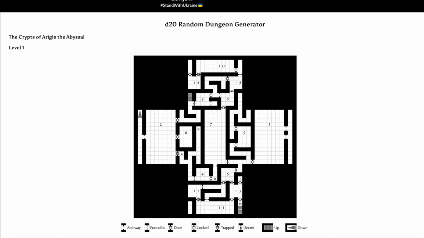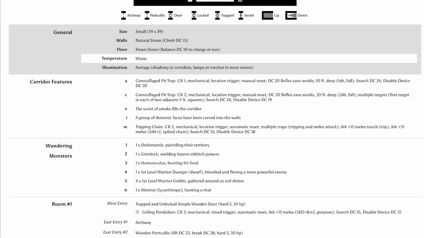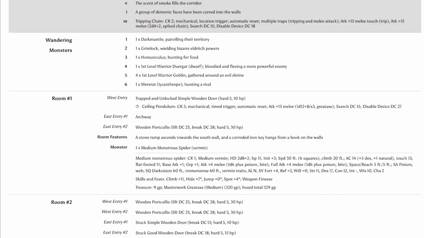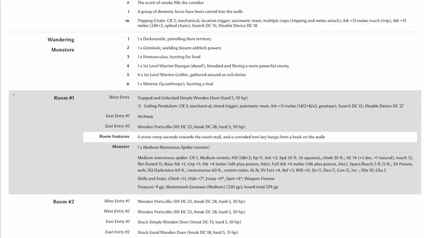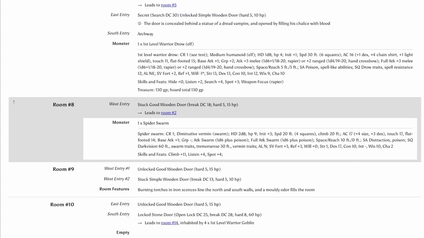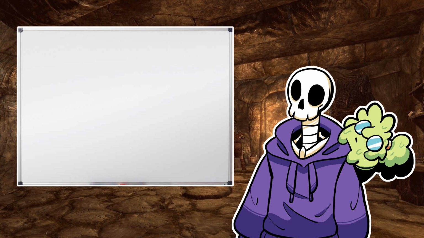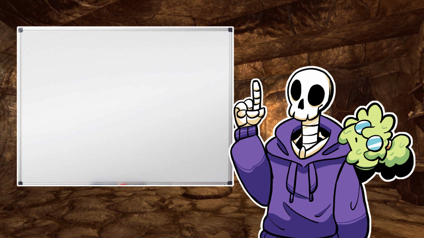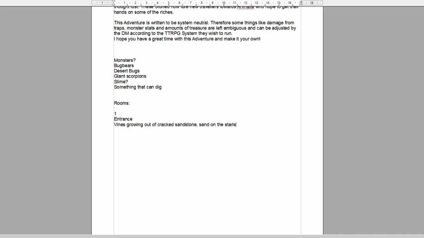The Dunjon dungeon generator can help you with this. It gives you descriptions for every hallway in the room it randomly generates. This is a very nice piece of inspiration. So you can just pick and choose some examples you like from the generator. I wanted my dungeon to be buried underneath some desert ruins, so I described it with vines growing out of the cracked sandstone and piles of sand lying in the corner of the rooms and on the stairs.